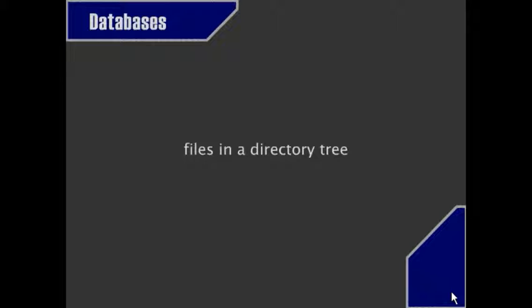files in a directory tree, such as on your computer's hard disk drive. For instance, if you're using a Windows machine, you may have a directory Windows within your hard disk C. So that would be one way of structuring data. Another database we use in our everyday lives would be the database system that stores your account details in your bank's systems. That is, of course, a much more complex kind of database system.